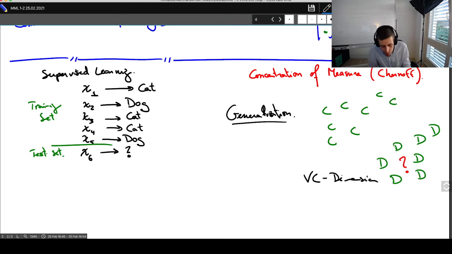And how can you make precise that somehow you're pretty confident that this should be a dog? There are a couple of ways. One is to say, well, these seem linearly separable, so this very simple rule of cat goes here, dog goes here seems to work. But how do you make this precise? One is through the ideas of VC dimension, of measuring what it means to be simple. Another is a very nice trick, which I think is known as stability, which is that the fact that I got these cats and dogs, I came up with this very simple rule, right?